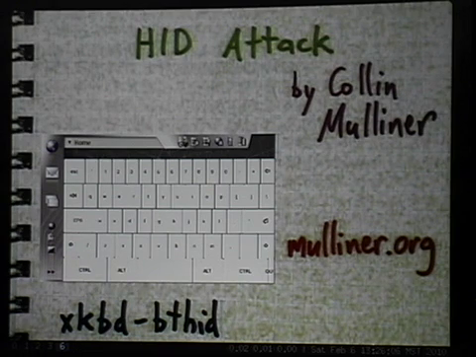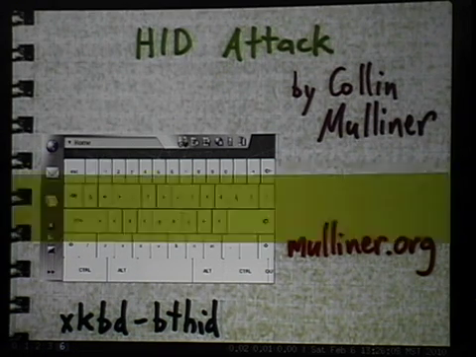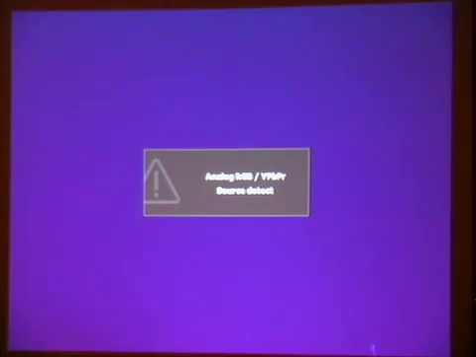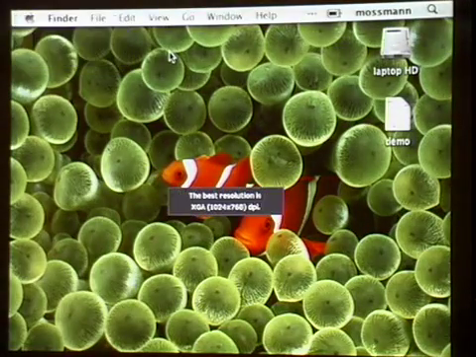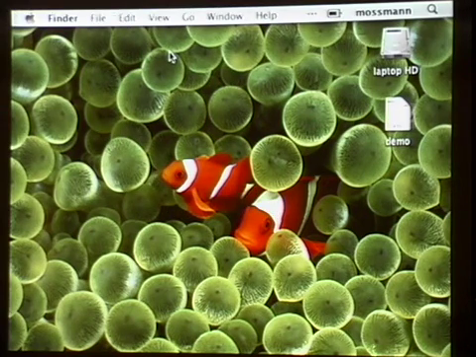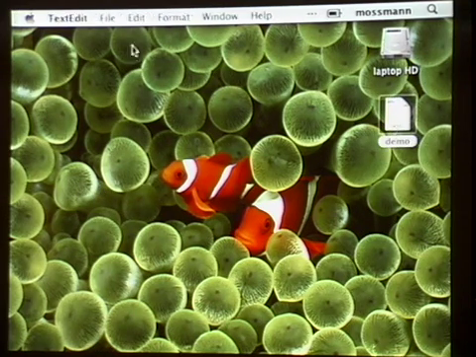I'm going to show you a quick little demo. I'm going to switch my projector over to my victim machine. What I'm going to use is a little tool that is similar to HID attack. I'm going to plug this dongle into this Mac because I'm really going to be attacking the dongle. The dongle's from vendor A, and I'm going to use a mouse from vendor B. Interoperability tends to be very good with these devices. Hey, there we go. We're already connected, and I can bring up this document with my mouse.